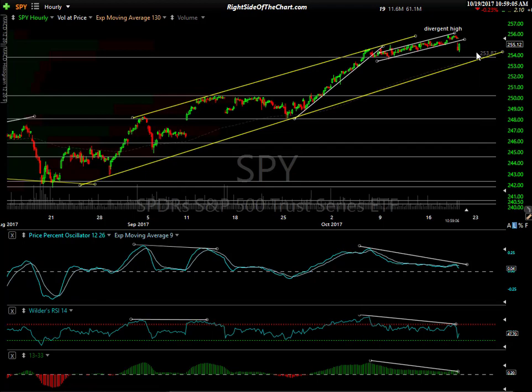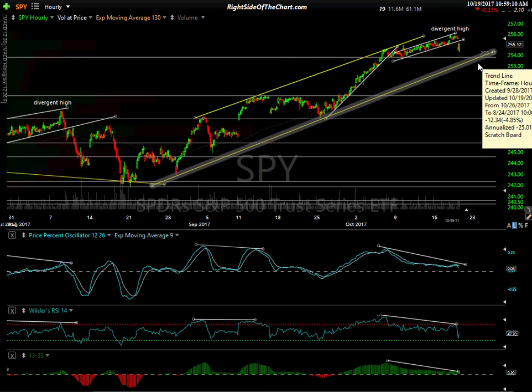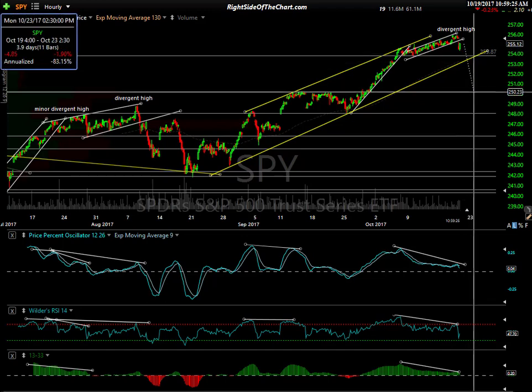Again, watch this trend line, maybe a reaction somewhere around here if we come back in, and then if we do take out both these intersecting support levels, I don't see the slightest bit of support until down here about 250.26, and from where we're at right now on the SPY, that's a drop of 1.9%. We're going to talk about this in a second, what that would do if we got that, and if it happened in relatively short order. I'm talking within the next week or so.